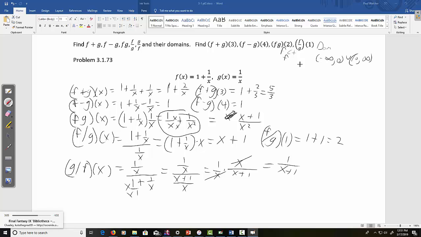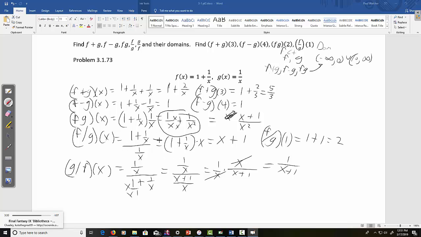Is it the same thing? It is the same thing for g, because it also can't be 0. So g, well, that is a very simple intersection then, because they are literally the same set. Their intersection is also this. So that is also the domain of f plus g, f minus g, and fg by default.